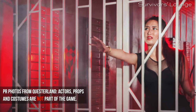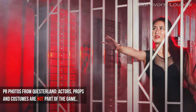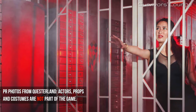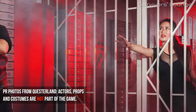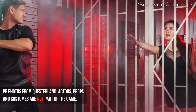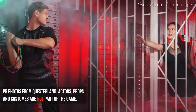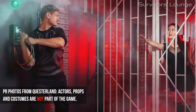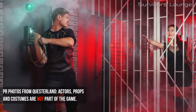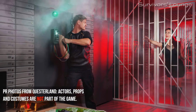Still, on the other hand, once you get further into the game, there will be sound effects, and loud ones too. The lighting will also change to accommodate the storyline and your progression in the game, all of which works very well to turn up the stressful atmosphere. And then we haven't really mentioned the changes in the set decoration. Suffice it to say that when the room opens itself up to the second part of the game, you won't be disappointed.